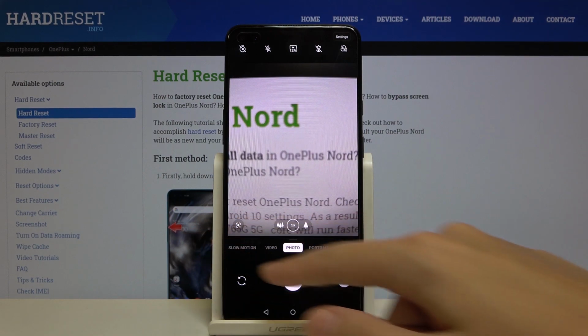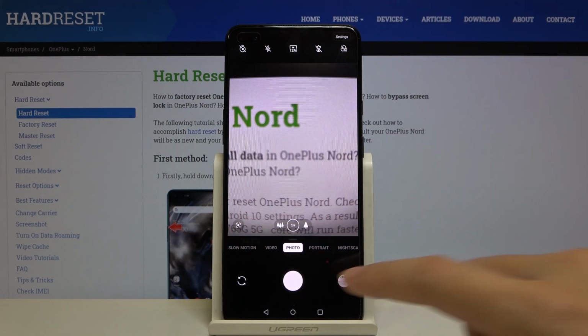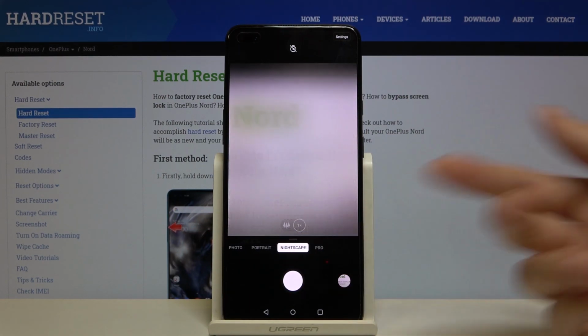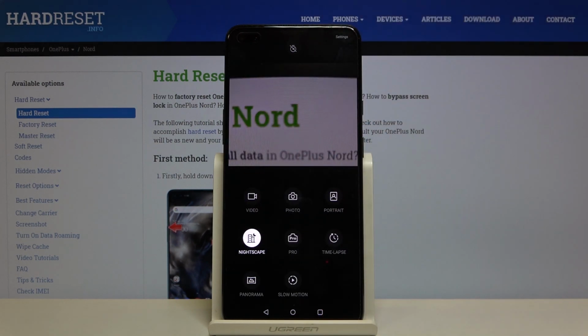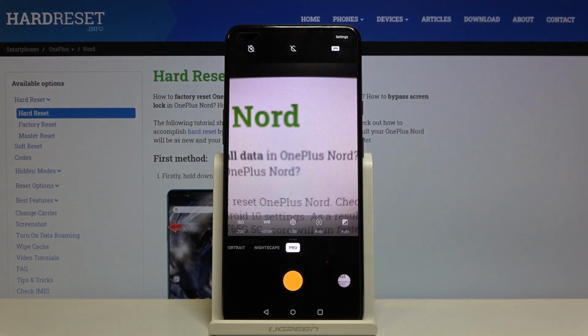We can do it by using this settings bar in two ways. First one is just to slide a little bit down to the right, and the second one is when we slide up we can pick the mode we need. So let me pick the Pro now. And here we are. The Pro mode gives us possibilities to choose shooting parameters by ourselves. This is useful when we want to learn photographic skills and making experiments.